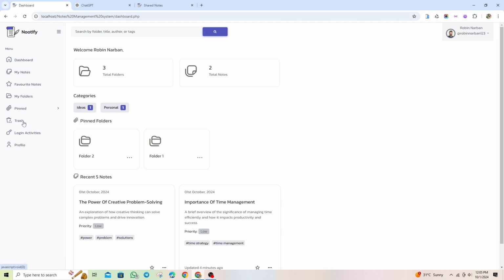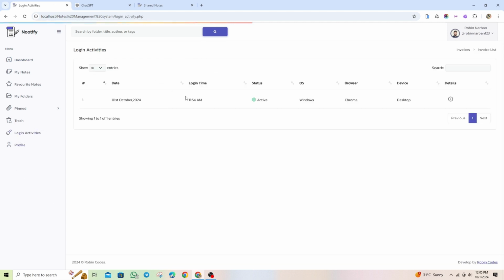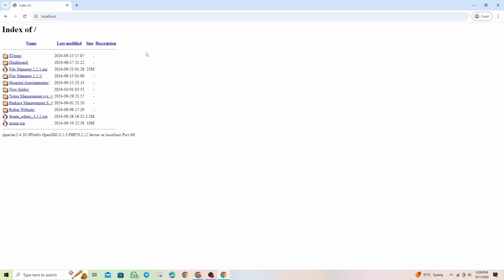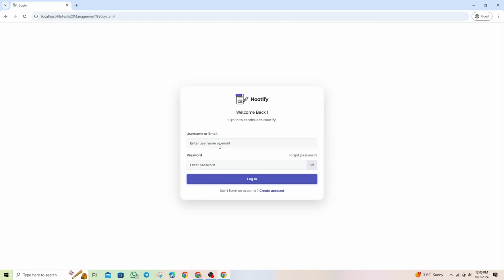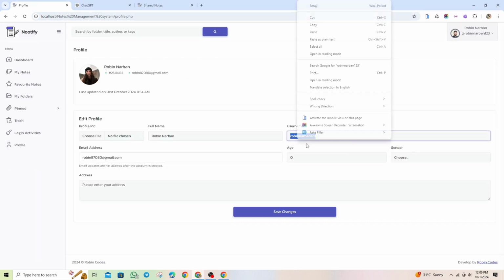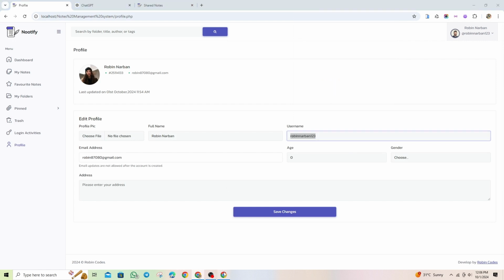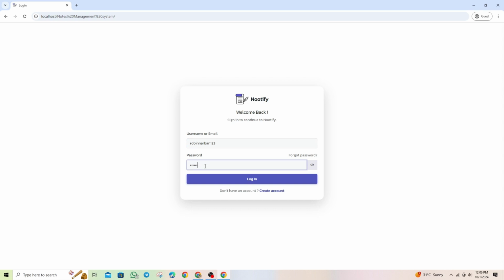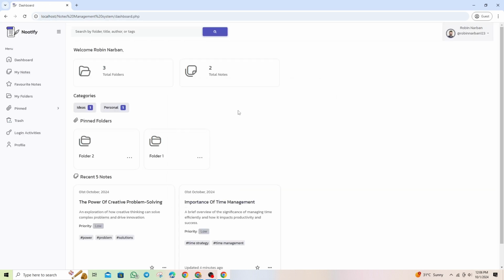Also, we have implemented a session management feature that protects users from unauthorized access. For instance, if a user logs in on one device and forgets to log out, their session remains active, allowing anyone to access their account. To safeguard against this type of session hijacking, our session management system automatically logs the user out from the previous device. As you can see here, we have already logged in on a tab, but when we log in again on another tab, it will automatically log out my account from the previous tab.